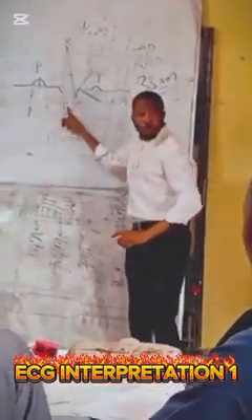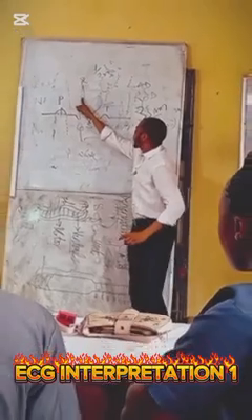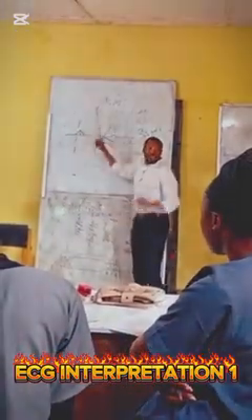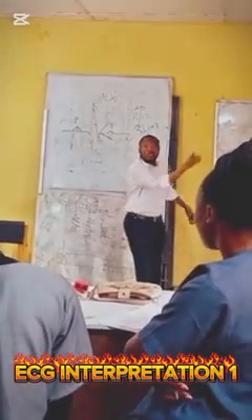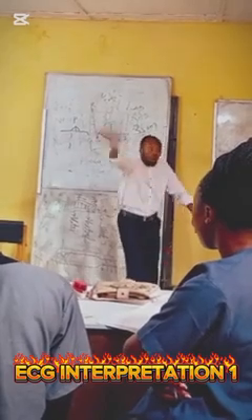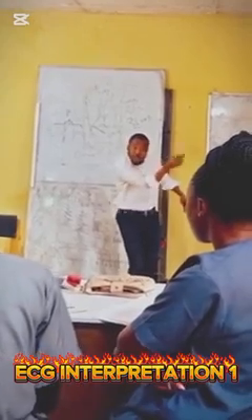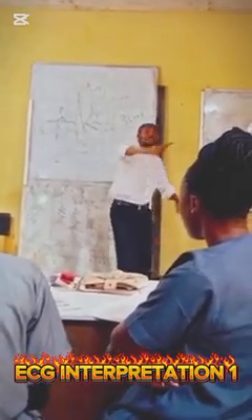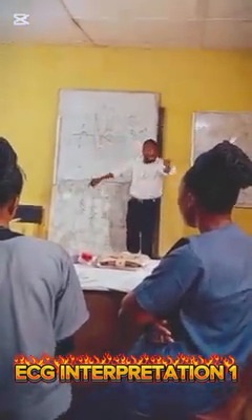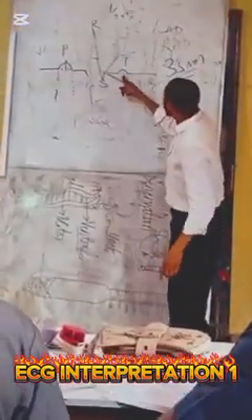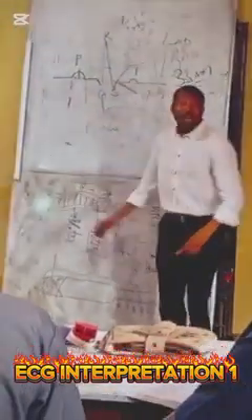Because when you look at the Q wave and you make a report that the Q wave is greater than 1/10 of the R wave, that means the individual has either presented with stroke, which the individual has been treated of, then that injury will still be there. Are you getting me? The injury will still be there. Then if they have been treated, are you getting me? Then you will know that this individual has presented with stroke. So that is it.